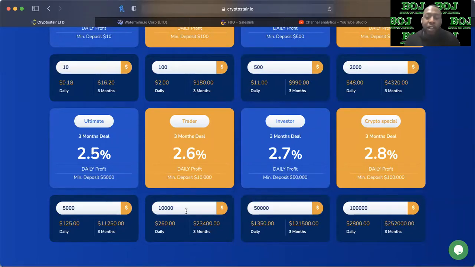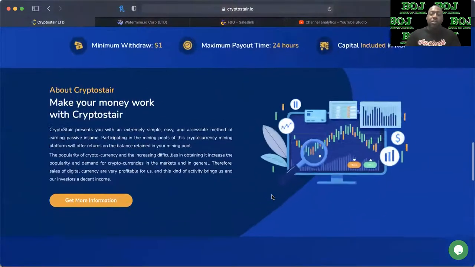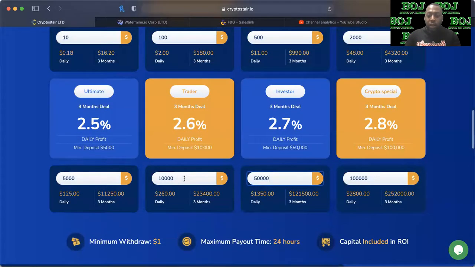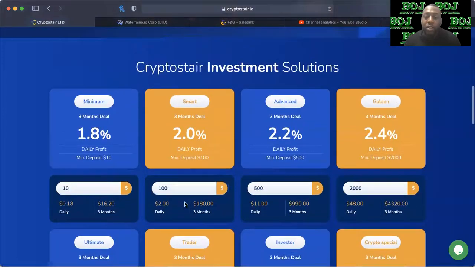So if I wanted $1,000 a day, I'd have to be putting in around 5,000. Let's hold on, let's not go crazy. Let's just type this in. 10,000 is the minimum. This one is 50. So let's try 25. Not enough. 45. That's getting there. So let's just say about $40,000. $40,000 at 2.6 here will get you $1,000 a day. So if I had that similar goal, that's what I'd have to do here.